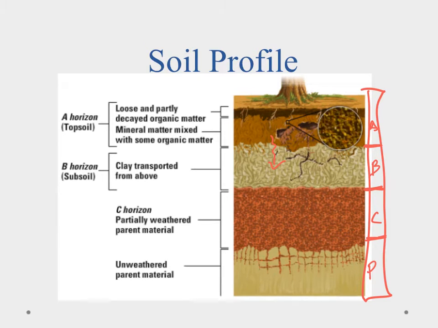This is our bedrock. This is breaking up. So here we have just simply our bedrock is down here. Here we're going to have broken up, so we're going to have weathered rock is all. Okay. The next layer, the B horizon, is primarily going to be clay. And that's about as deep down as the roots are going to go. And then we end up with our soil here, our dirt, let's call it. And that's going to be our A horizon. So you can see the different parts here. In the lessons, they'll go into them in a lot more detail. I just kind of wanted to give you a quick overview real fast.